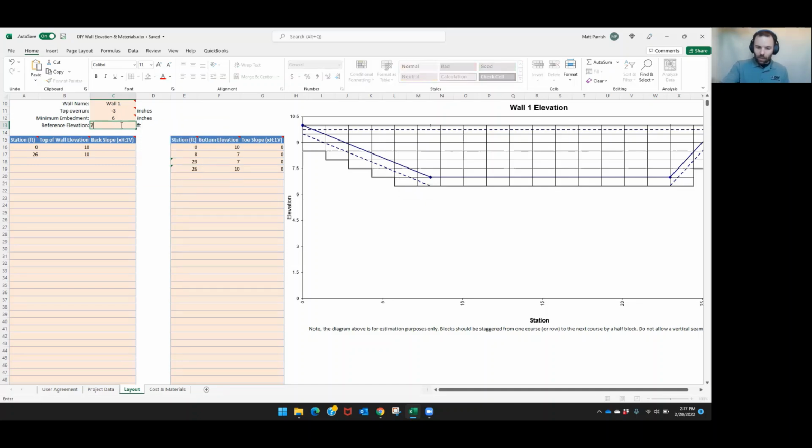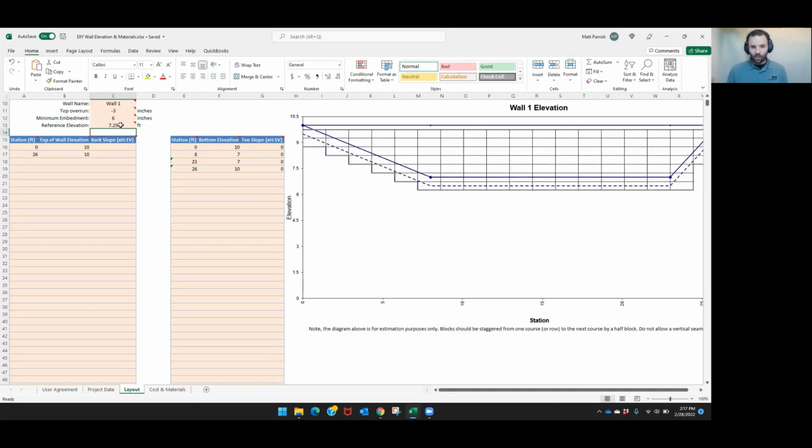Now, if I were to make this 7.25 feet, well, it's going to shift the wall 3 inches up, or a quarter foot up and down. So now you can see here, because we have this top overrun set at negative 3 inches, it's saying the top of the blocks right at that 3 inches below grade line right here.